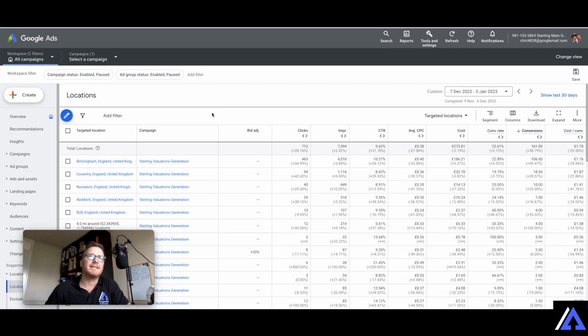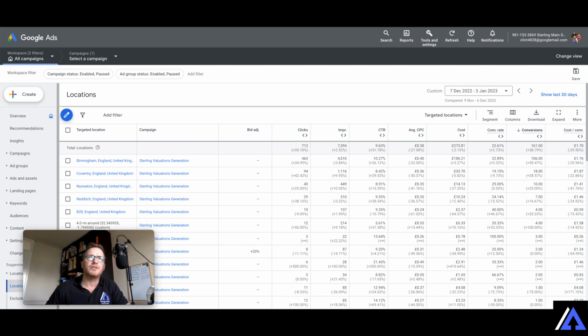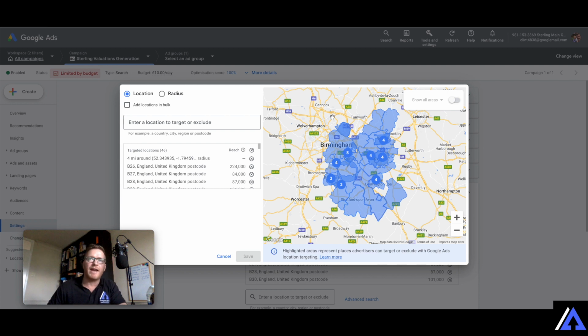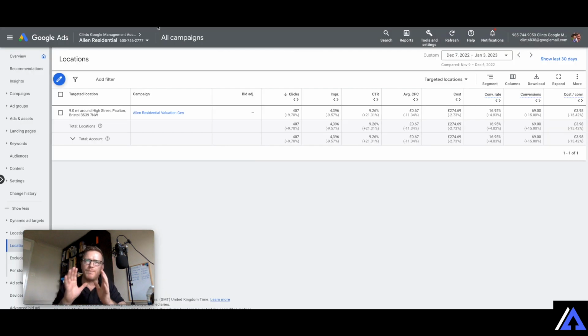It's a fairly simple exercise. Let me just show you the locations. You can see within my area here, what I used to have was just a big radius, and yours is at the moment a big radius. So what I did was break it down into the specific areas within this radius, and that allows you to look at which areas are performing best, and put more money in either the areas that are performing best or the areas that you want to perform better. Then you can start tying that into life cycle zones. So you can put content out in a certain area and then push the bid up within that area. Don't want to get massively technical on you, but I hope that makes sense.